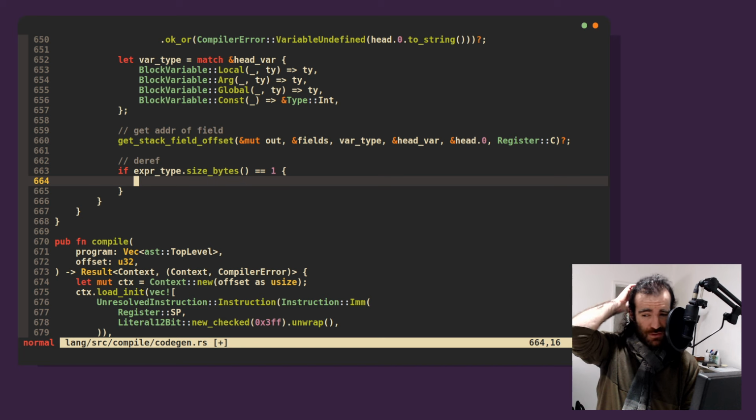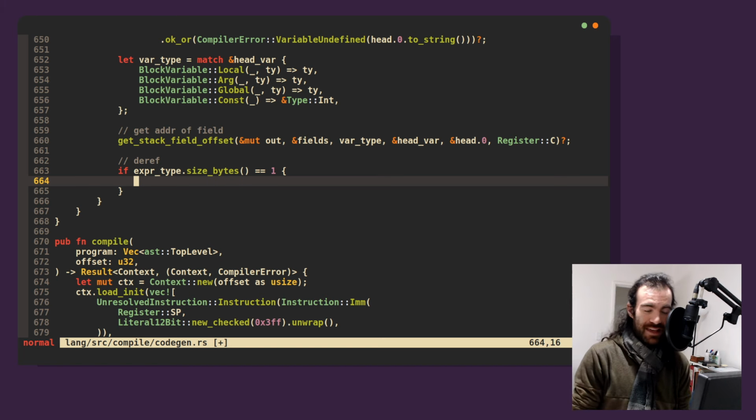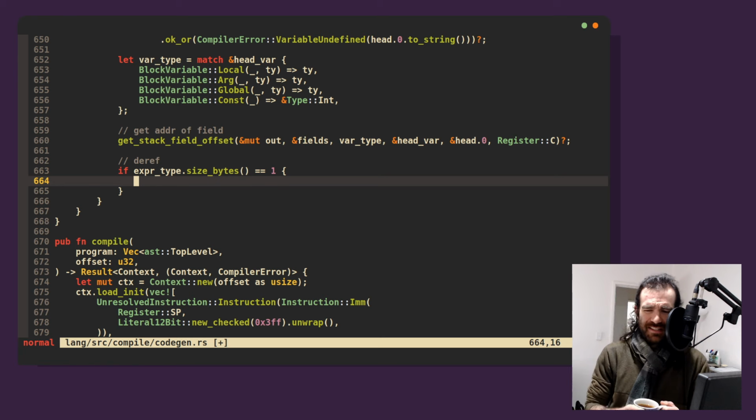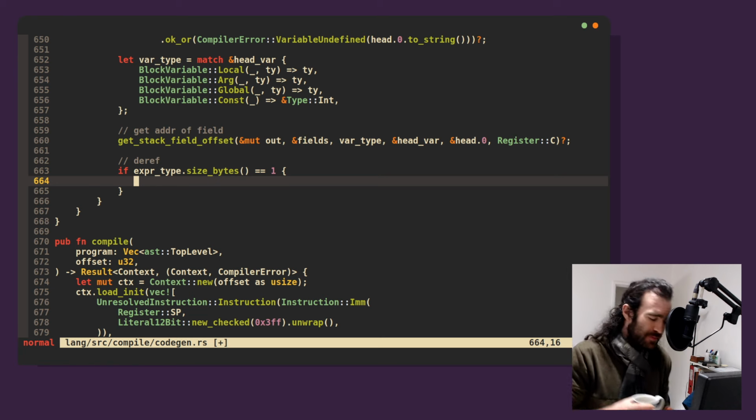I don't think you can use it. What does that mean if you try and use it in a binary operation? I guess it means, because all we do is push this to the stack, right? So yeah, as long as you push it, then anything's okay. Okay, that was a rambly way to say, yeah, that's kind of awesome. But in general, we expect everything on the stack to be a word in size, right? Well, we enforce that everything on the stack is a word in size. Every stack slot is a word. Even when you push a byte to the stack, it takes up a word. It's just how stacks be.